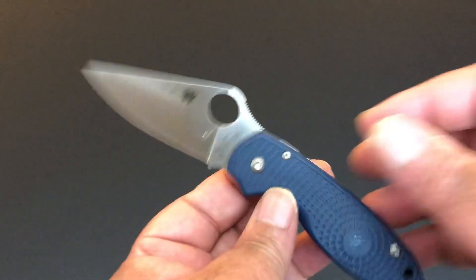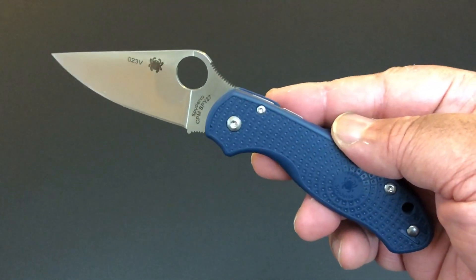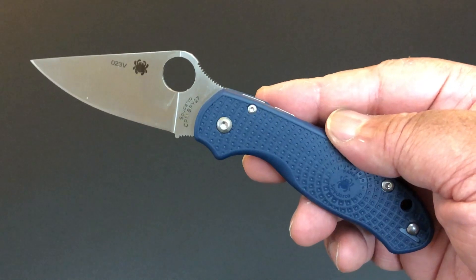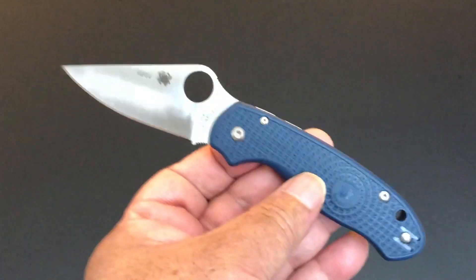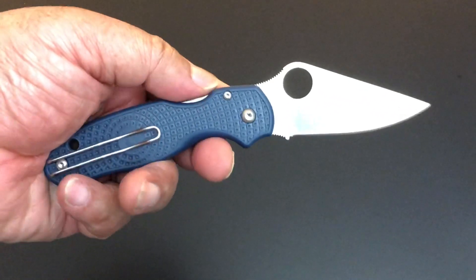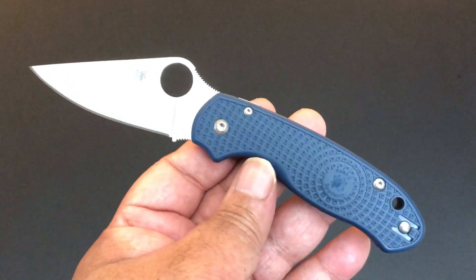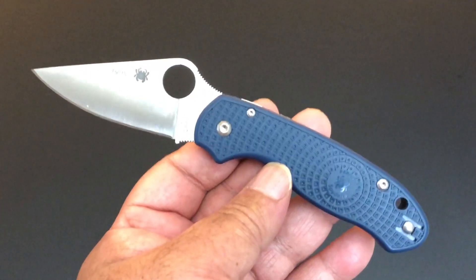So that's an interesting thing — less than a month and we have two new steels: CPM's standard upgraded from S35VN to S45VN, and then Spyderco does SPY 27 with a lot of cobalt in the steel. Of course, this is the Para 3 Lightweight — I'm still waiting for a Paramilitary 2 Lightweight, a Military Lightweight, a Shaman Lightweight. How about a little Native Lightweight? That will be a super light knife. They've done a Dragonfly in Lightweight — I'd love to see the little Native in Lightweight.